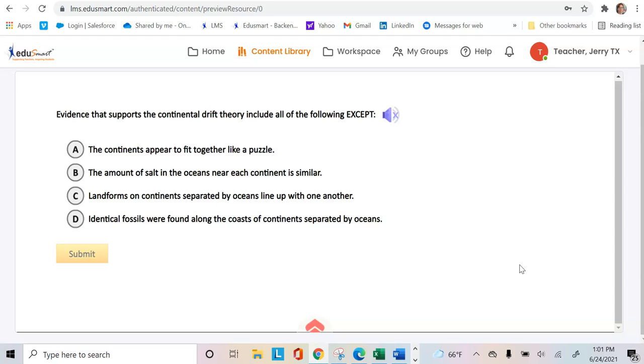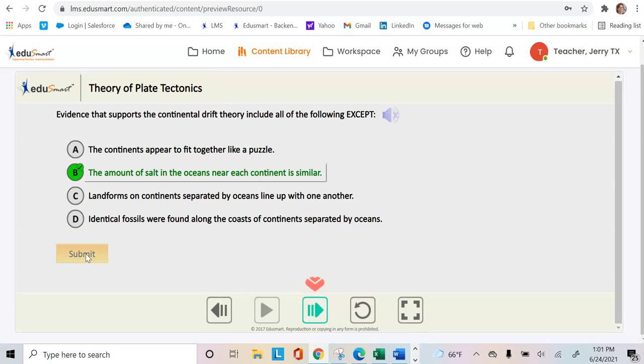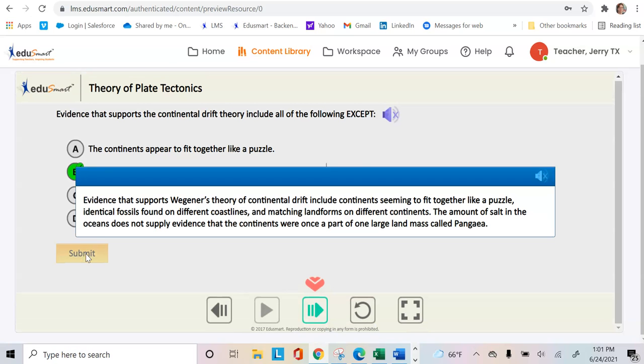So here is where we have the comprehension check built into the student review. In this component, the student review, there's also text-to-speech right here that you can train your students to use whenever they see this icon and if they need it, right? And they're going to get immediate feedback here. I got lucky, I just guessed. There's more immediate feedback with the answer in text-to-speech and so on.